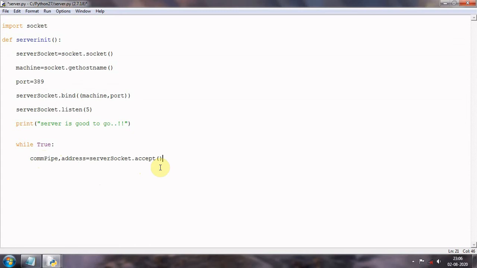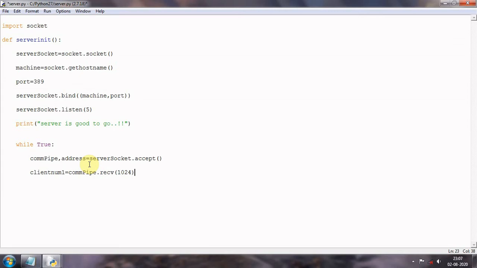Then I have got the communication pipe and address of the client. Now I will receive the first number. I will name the first number as client num1, so it will be easy for me to understand. I will take the communication pipe and put it in the receive mode, and it should receive a maximum of 1024 bytes.